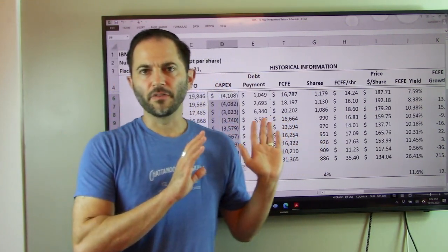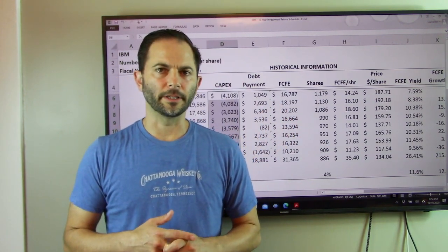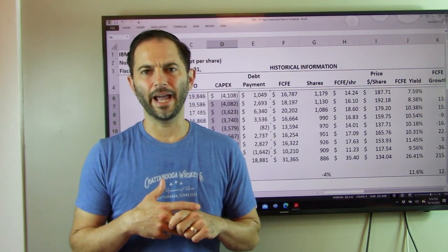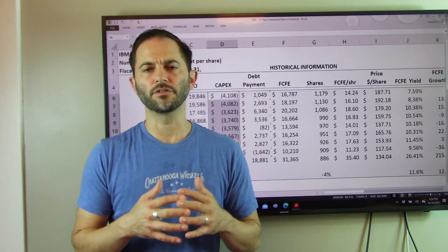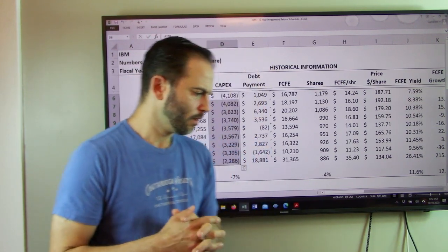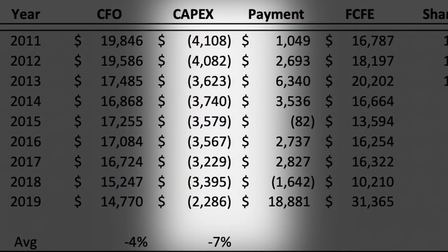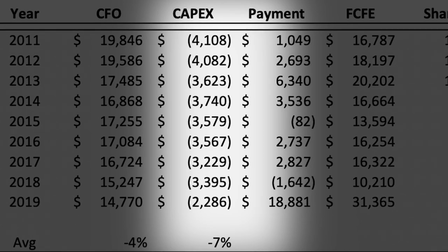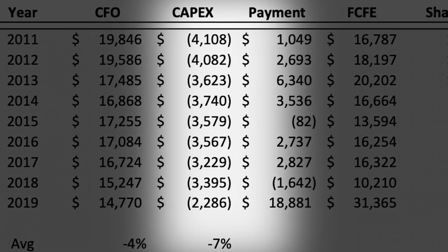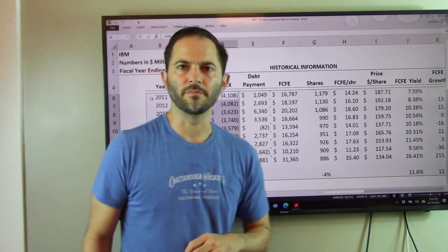Now, on a pause here, this is where it started getting interesting. I flew through that remarkably quickly, mainly because it's all deterioration. It's kind of the past. This is a turnaround story, and I want to get to the story, and I think the story begins here. Cash flow from operations obviously declining, which is fine. It is what it is. CapEx declines with the operation, but what I liked here is the spread surprised me.